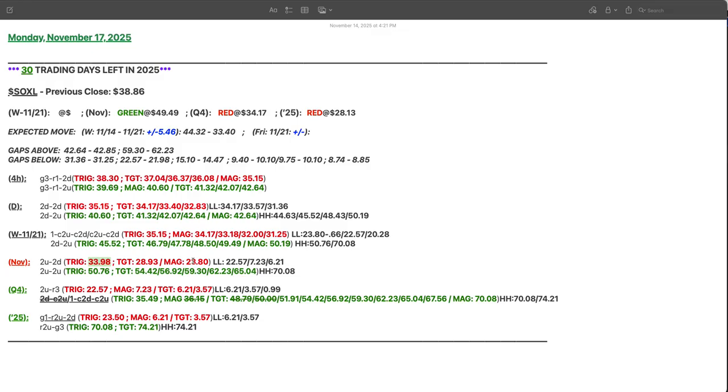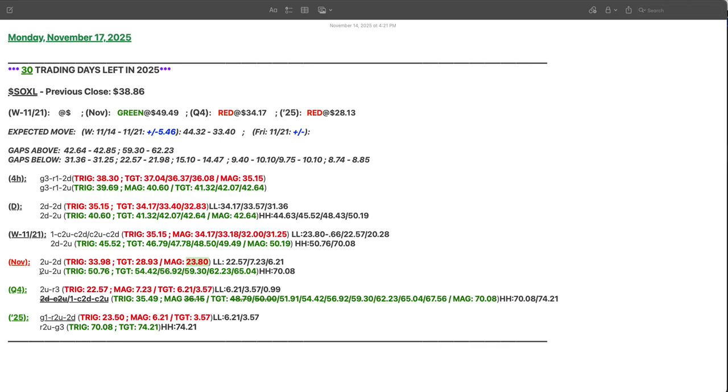The exit is 23.80, but we've got an intermediate target of 28.93 on the way down. It's a pretty major level of support because we just talked about before what it would take to get down to that 23.80 level. We've got to, in my opinion, probably see a lower high on the week time frame in order for us to really trigger more downside action all the way down to that 23.80 level. But we've got it up there in case it happens.